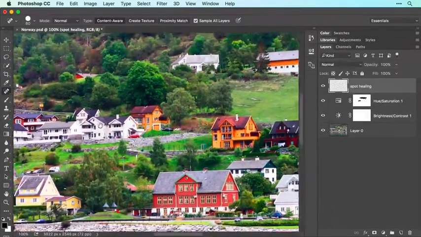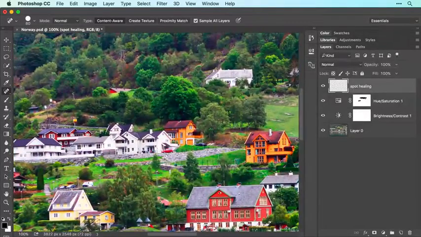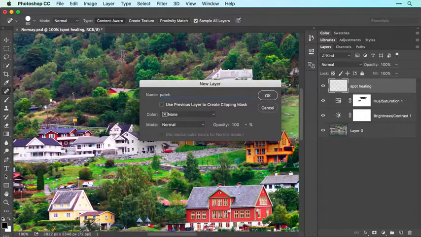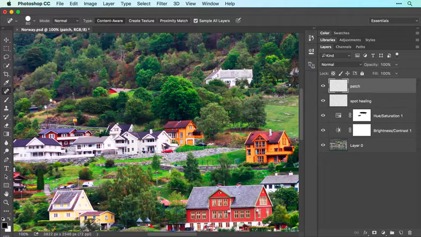Reposition the image again. Now to remove larger items such as this red roof here, you'll get a better result if you tell Photoshop where to copy the pixels from, which you can do using the patch tool. So let's begin by adding another new empty layer by choosing Layer, New, Layer. Let's enter Patch into the name field and click OK.